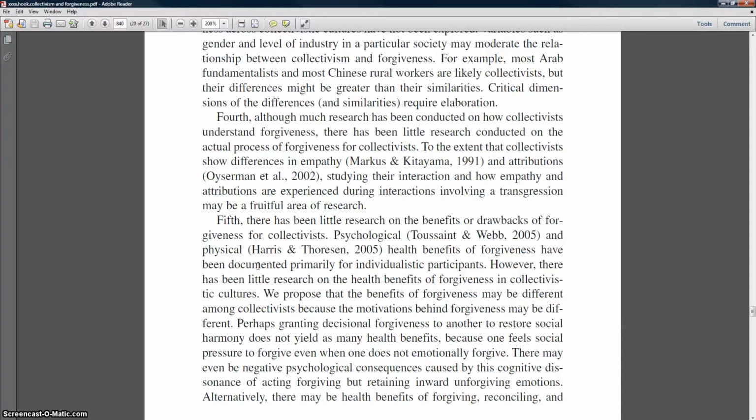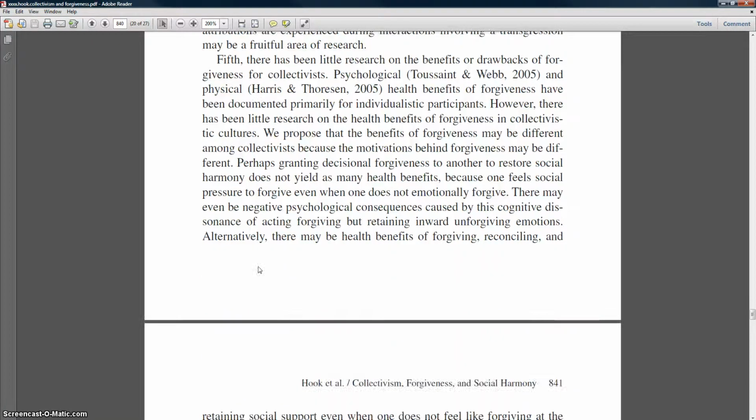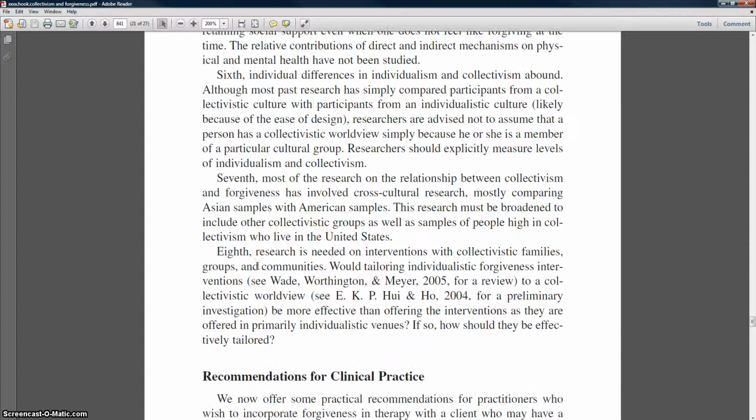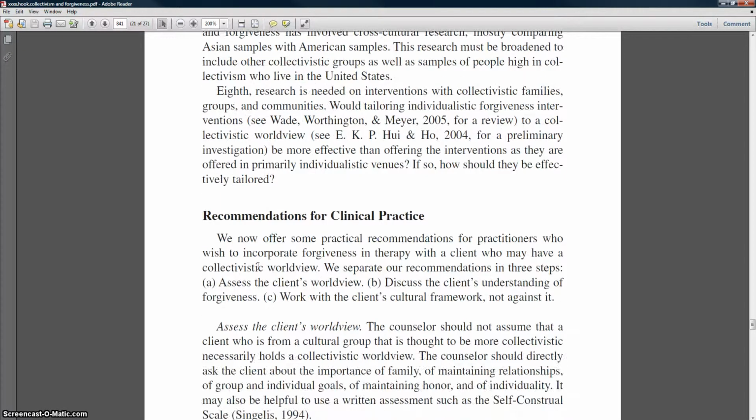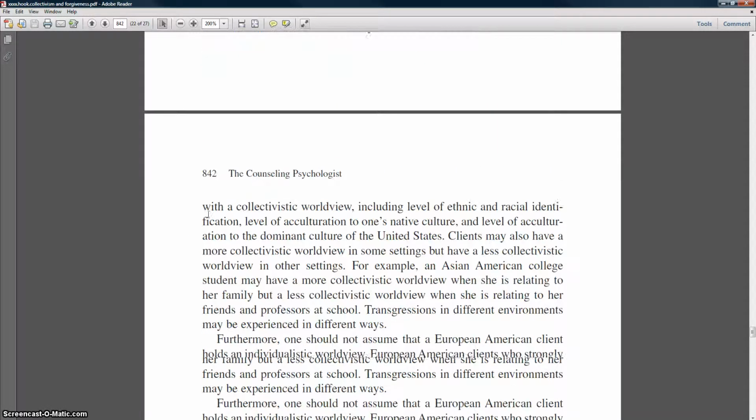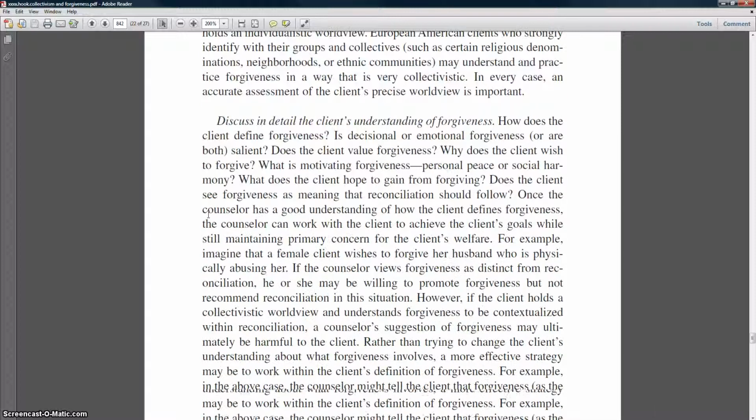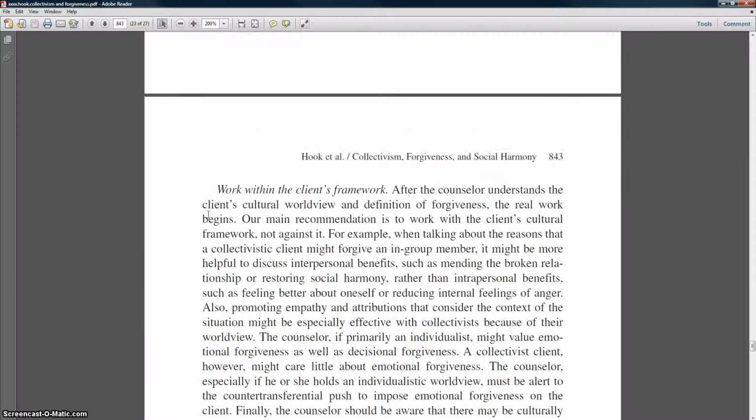So as you can see, you want to be creative in your ideas, but not creative in your organization. Ideally, things are organized in a way where people can quickly find what they're looking for. TCP, counseling psychologist, always tends to have a section on clinical practice. So the last section of his paper, he wrote some implications of this model for practice.